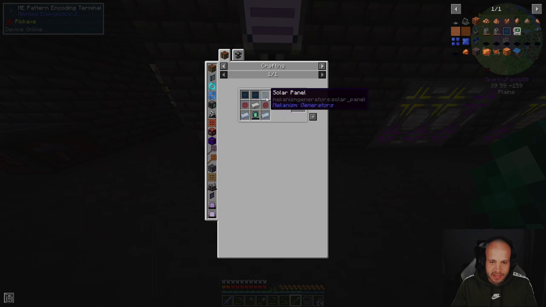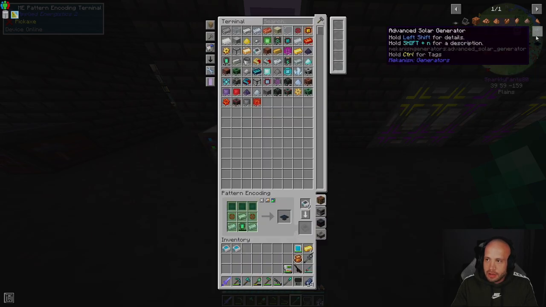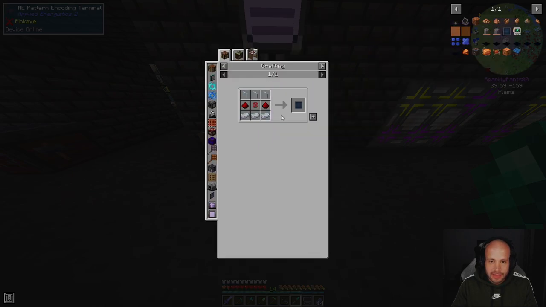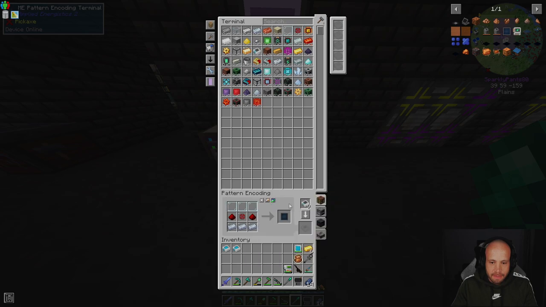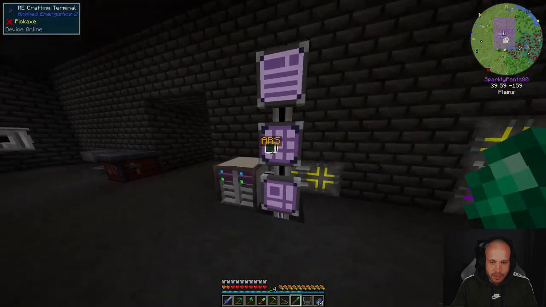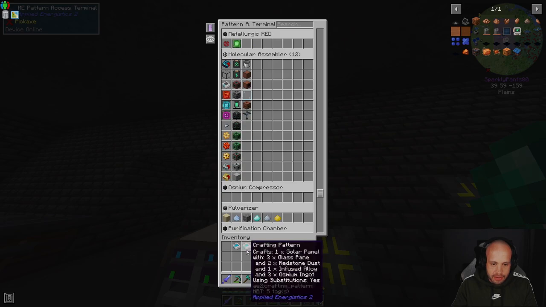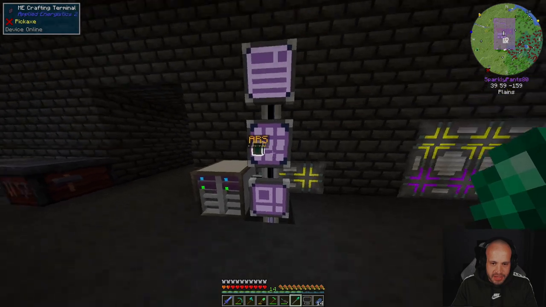And I've got all of that except the actual solar panels. Good. And then I need this. We've got redstone. Everything else has already got a crafting pattern. That's what the blue signifies. But that's good. So that's that done. So if I put them in my molecular assembler, this is going to be a big craft.